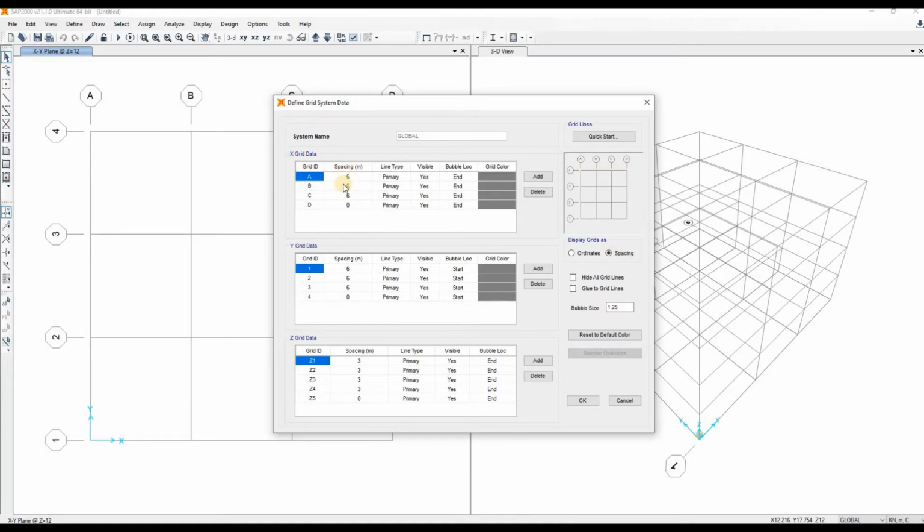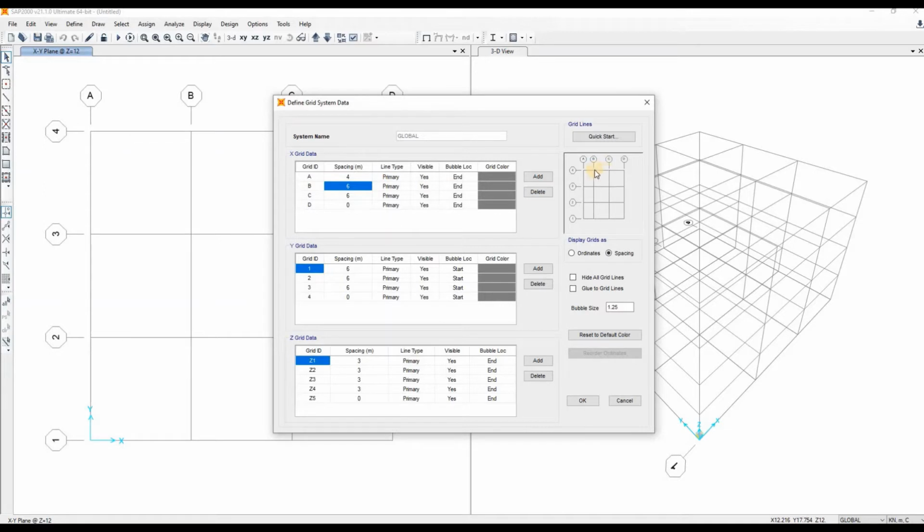So here in the X grid, if for example I want this line, this wall, to be 4 meters only, I'll just input 4 here, and then it changes there, so I can see the progress that I'm making.